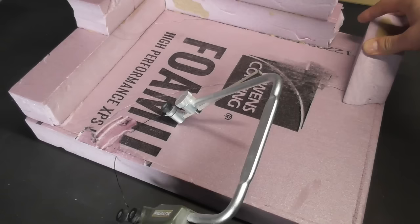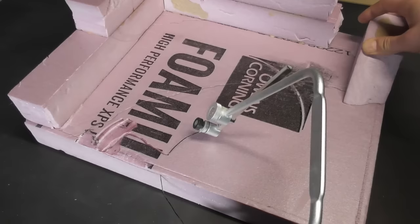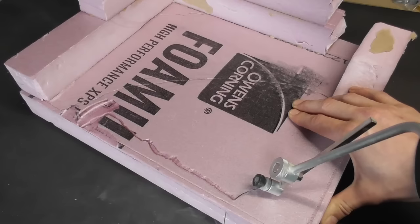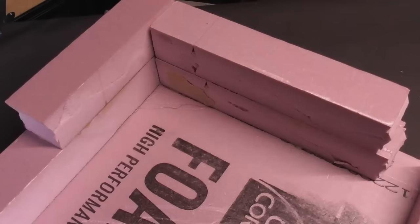I found the key to this was to let the wire do the cutting and take it slow. Forcing it through will not help your cause. I carved out a gentle slope of the ocean and then began to shape the rocks a bit. A hot wire cutter can give you some really interesting shapes. But I will cover most of this with modelling compound later, so I'm really just looking for rough shapes at this point.